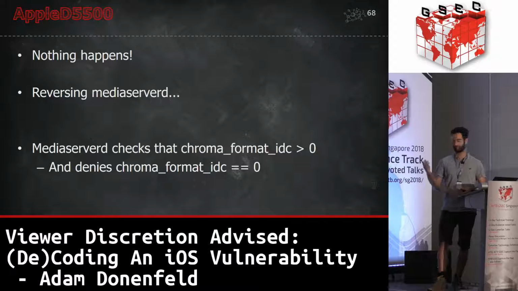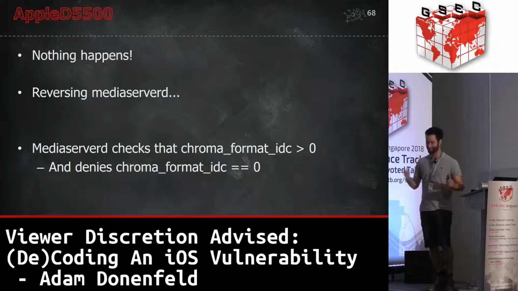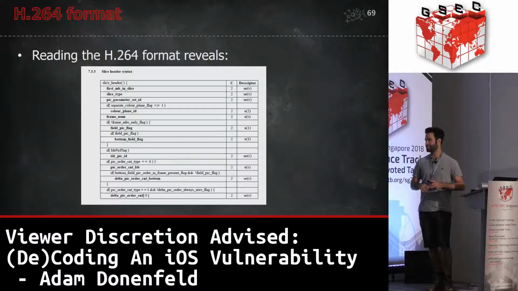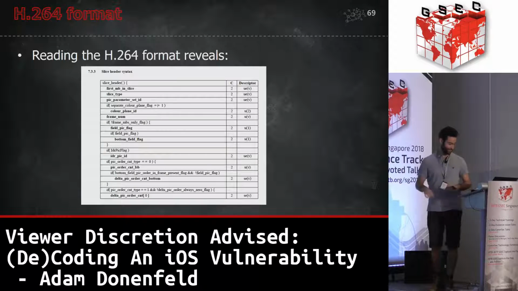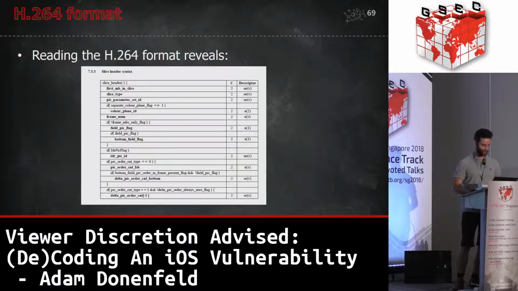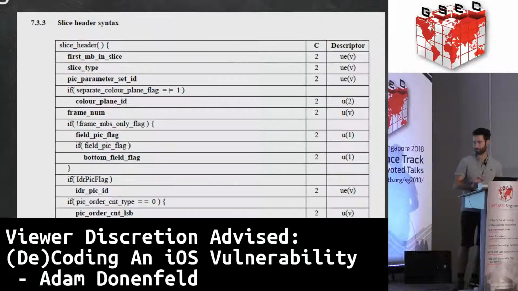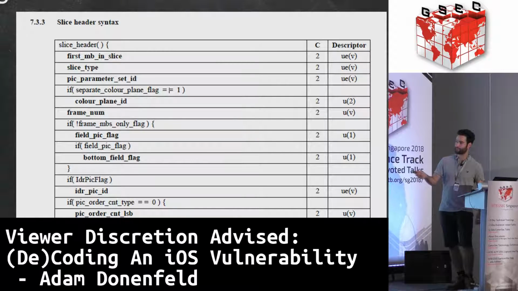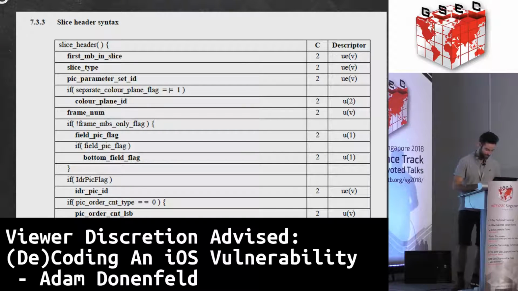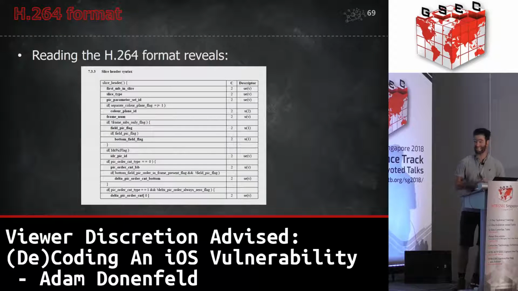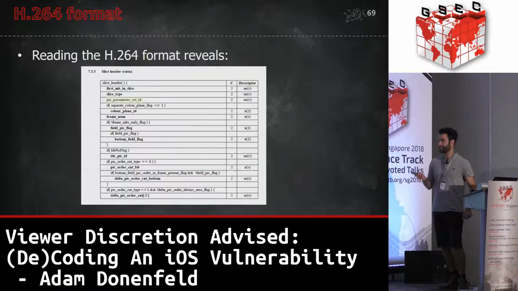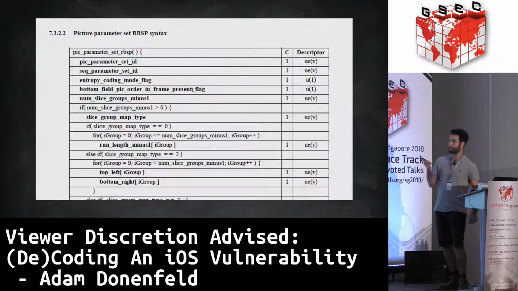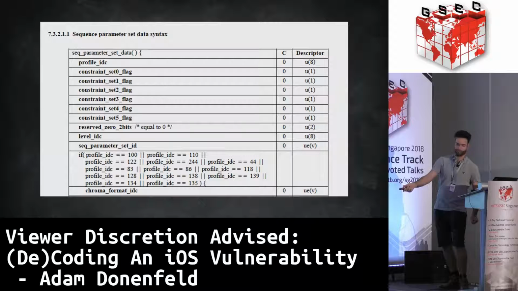Now at this point, after all the reverse engineering and the tools and everything, on a rainy day, no, in Israel it never rained, and I was still in Israel back then, so on a sunny day, yet a depressing one, I read the H.264 format, which revealed the following. Each frame pointed to a PPS object by ID. And every PPS object pointed also by ID to an SPS object. And like I said, the SPS object had the chroma_format_idc.